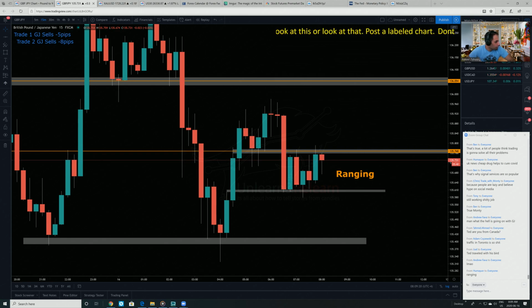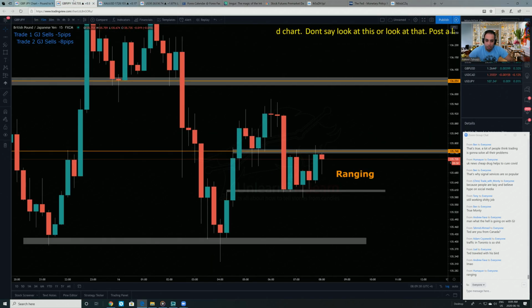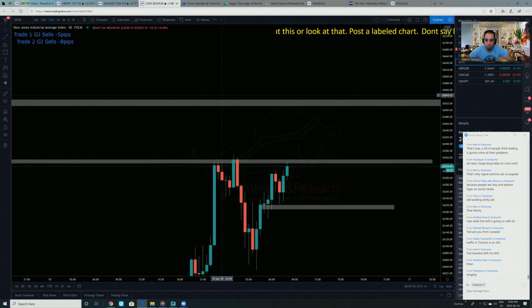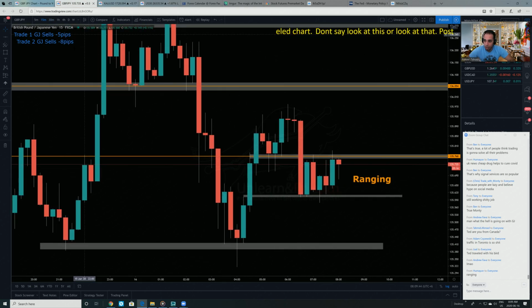When the market is ranging like it is right now, do you ever think of taking positions in other pairs? Oh, no, not at all. It's ranging on GJ, so I'm not even thinking about taking a trade on another pair at all. Even though I'm looking at US30 to break above 26,350, I'm not looking to take a trade on any pair. Especially after I've taken 2 trades and had 2 losses, so at this point I'm just waiting.